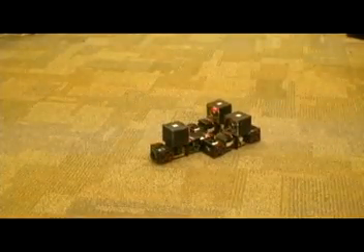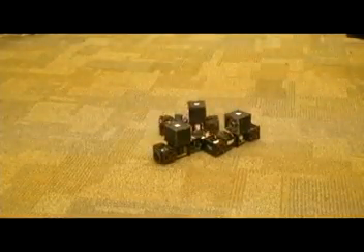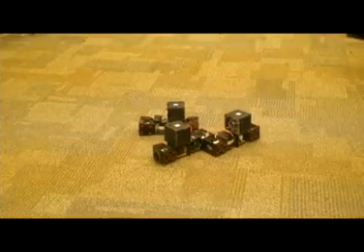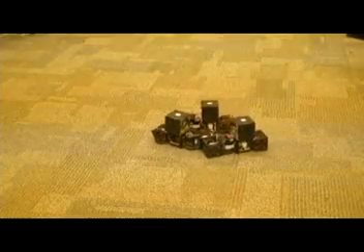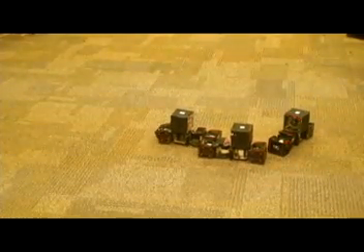The modules run a finite state machine that uses the sensed direction of gravity and the connectivity of neighboring modules as inputs. During assembly, another external disturbance is applied. The control used for this demonstration involves two levels of coordination. The lowest level occurs between the five modules attached within a cluster. Commands to coordinate the motions of the servos in that cluster occur using the robotics bus protocol, built on top of CAN bus.